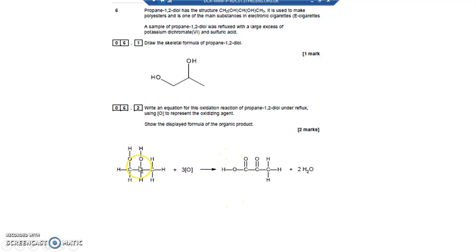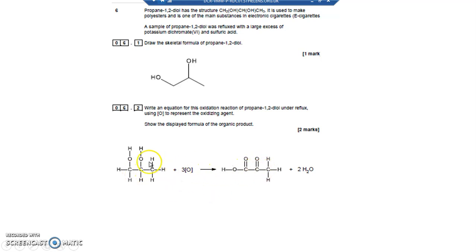This OH here, however, is a secondary alcohol group because the carbon with the OH has got 2 carbons joined to it, 2 carbons bonded either side, and a secondary alcohol turns into a ketone, in other words a C double bond O in the middle of a chain, and that can't turn into a carboxylic acid. It would need to be on the end to turn into carboxylic acid. It would need to be an aldehyde to turn into a carboxylic acid, so that stays as a C double bond O ketone group.